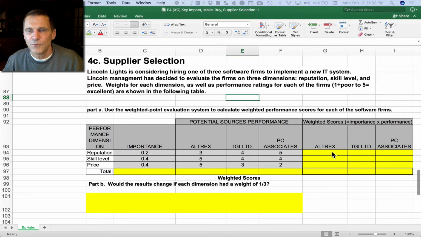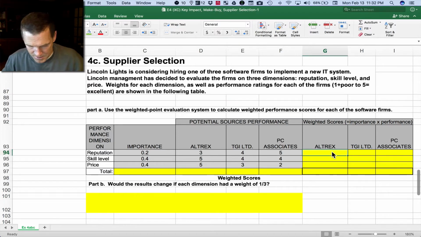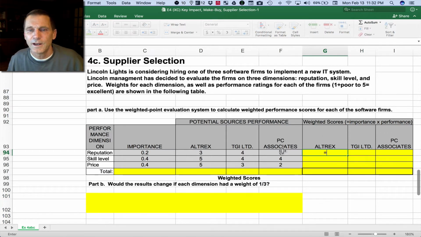So the way the weighted point system works is simply, as we've seen in other times in the course, to put these weights together. And we can do that in an automated way in Excel because we can say equals a $ sign in front of that C, in front of C94, times Altrex's score, and we get a 0.6 there.